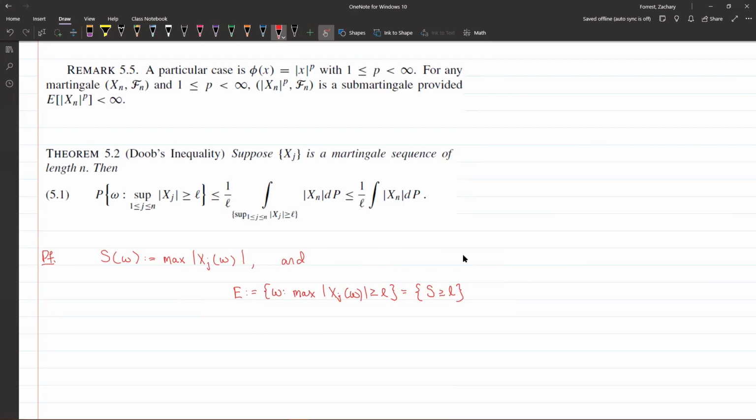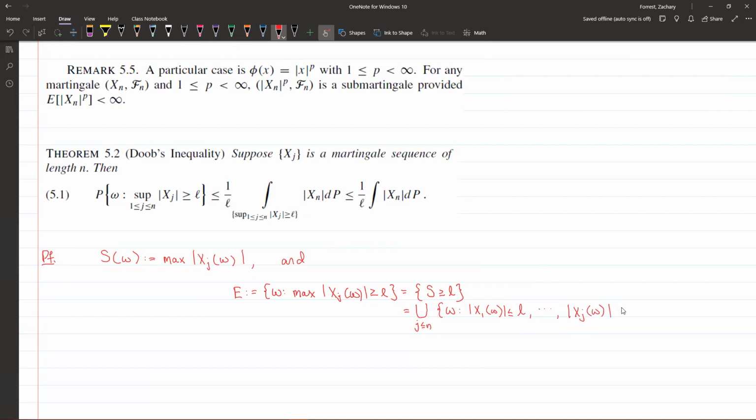Okay, so I want to call E this set here. This is the one that I'm really interested in. But of course, what we could do is break this up into a union. The union is going to be for j less than or equal to n. And the sets here are going to be, well, I'm going to eventually call them En. But the idea is that it's going to be of points omega such that the absolute value of x1 of omega is less than or equal to L, or strictly less than L, doesn't really matter. And this pattern continues until I get to the jth random variable.